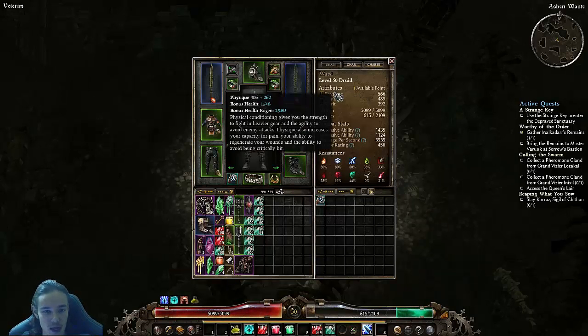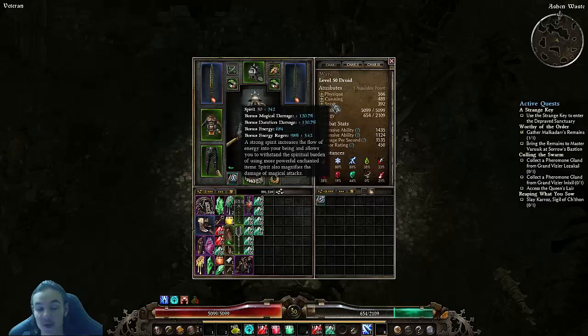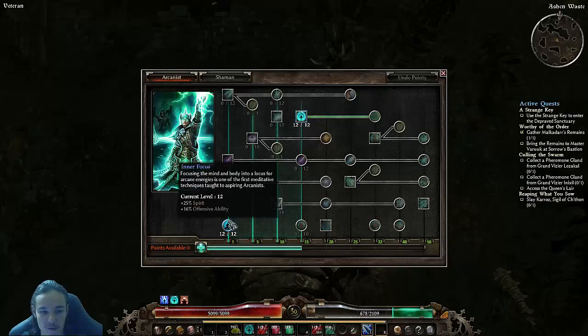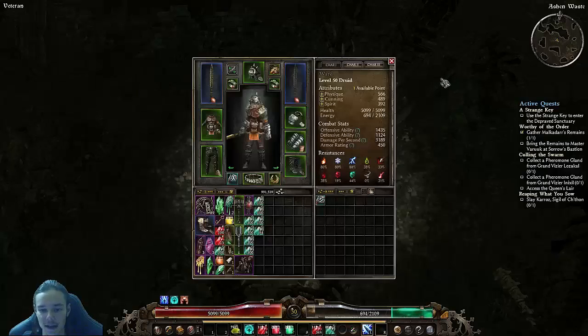Now in terms of attributes, I always forget those. You can see here I have 306 physique, 178 cunning, and 50 spirit. Absolutely nothing spent into spirit. But we're getting our spirit from here, from inner focus, and that is basically enough. Also the points in Arcanist help quite a bit.